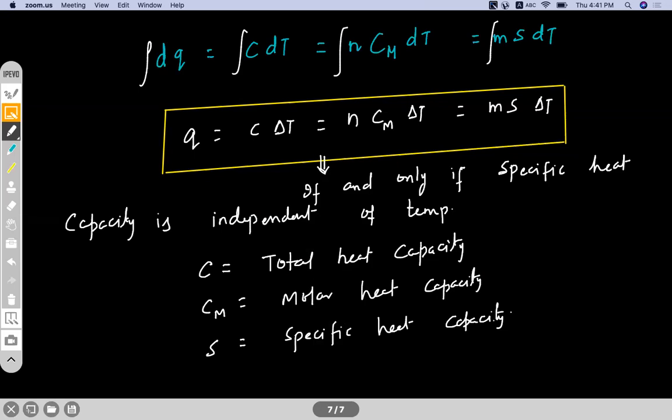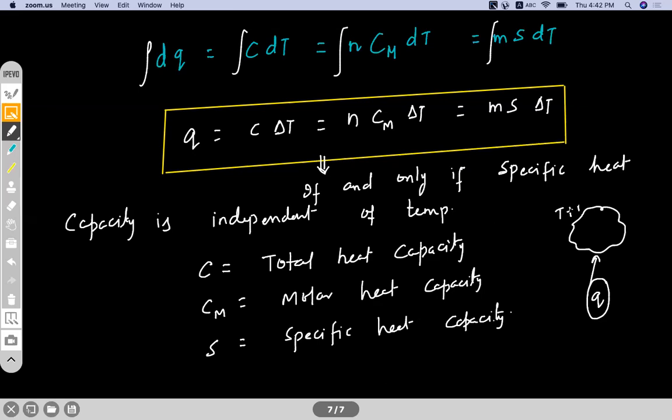So next question is how it is independent of temperature. See, first of all, it is a fact. Second thing is, you have an object, correct? At whatever temperature you want, you can assume. And you want to increase the temperature by 1 degree. So you must provide some heat here, Q. Correct? Does this Q depend upon this temperature?